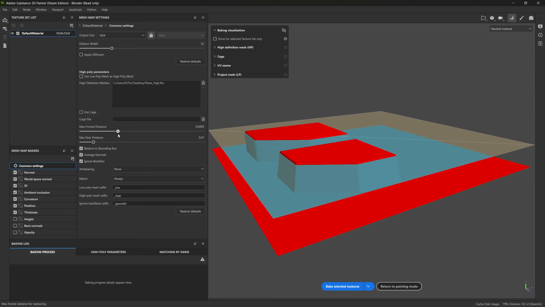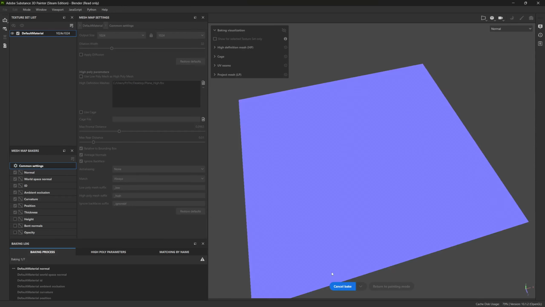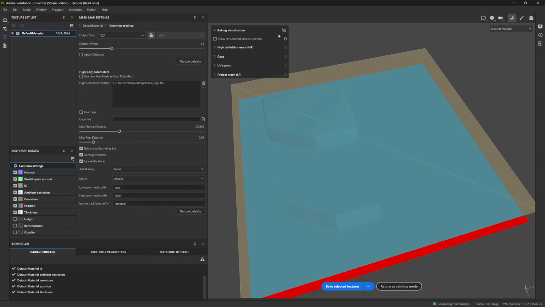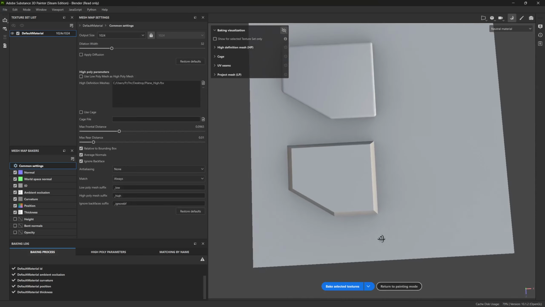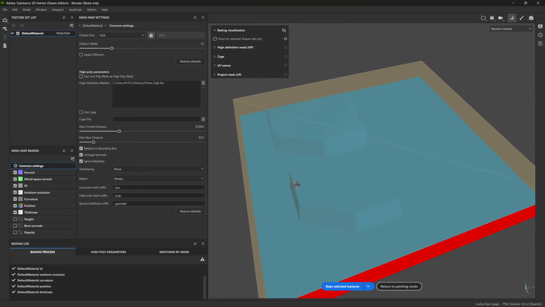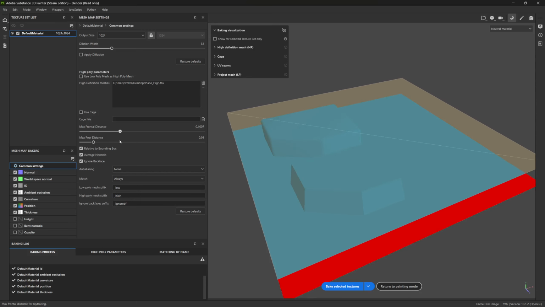We cover that up and it's no longer red and we're good there, right? And we can just click bake real quick and see what we get here. We can hide the results of the baking visualizer. Okay. So it bakes out just the way you would expect it to, but the whole thing here is I wanted to point out that when we change that max frontal distance, it's going out like so, right?